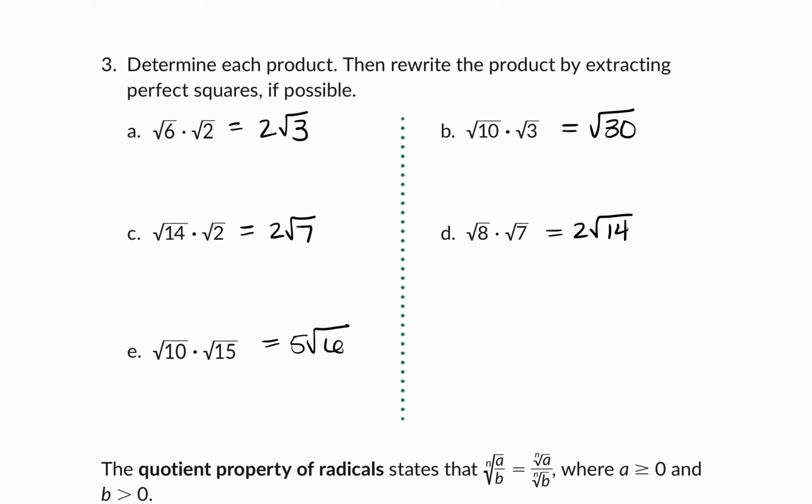Now, these are going to be the answers for all of these. You are going to practice. These are the final answers. The one I am going to go over with you is 10. You can do 2 times 5. So that goes away, and you're going to put all of these numbers underneath. So you have square root 2, 5, 3. Here's the thing, you don't have any couples. So when you multiply all of those together, you get the square root of 30, and that's the final answer. So again, you're going to work these out however you deem fit.